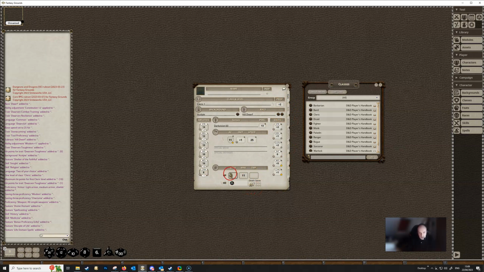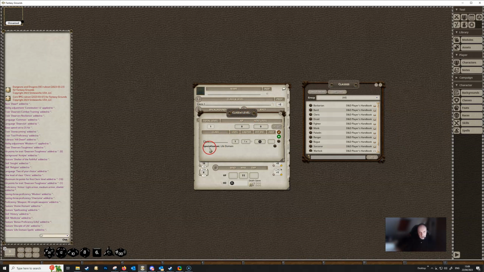We can also see that we've got some hit points now. We've got 11 hit points here. We've also got a hit dice down here. If we go into this little magnifying glass icon, we can open up our class and level dialog. We can see that we've got a class of cleric, and our specialization here is our life domain. We can see the hit dice there again. And we can also see that we're a first level caster, or a full caster. The 1x shows that we're a full caster. If we click on this, we can change that to a half caster or a 1/3 caster, or not a caster at all. But we want to leave that at 1.